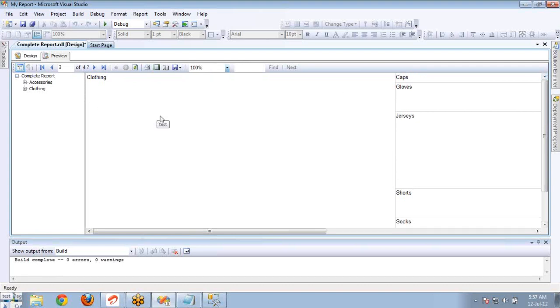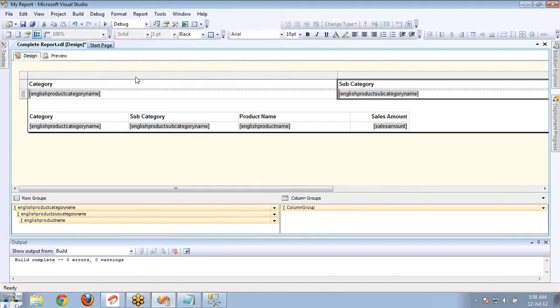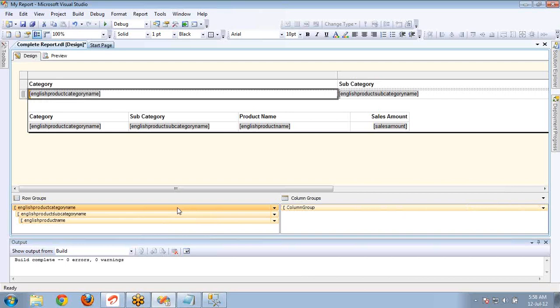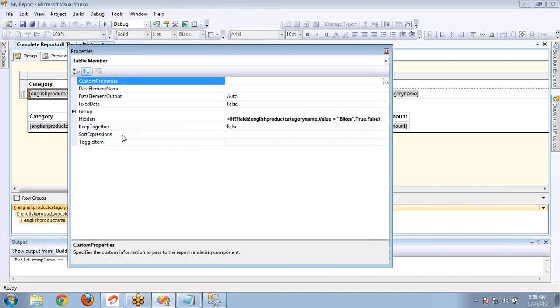Oh, the subcategory. The columns are not showing. And the reason for that one is you have to check some properties. You have to set some properties. Go to advanced mode here. Okay. You have to go to the advanced mode. And here for properties, keep together pixel data element.